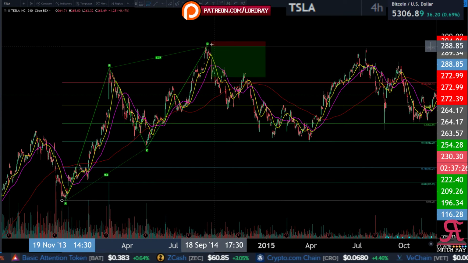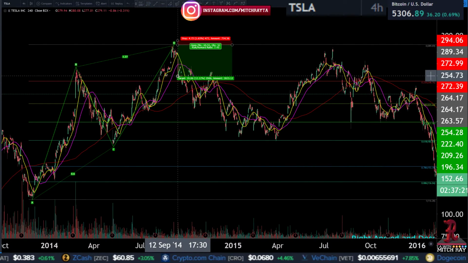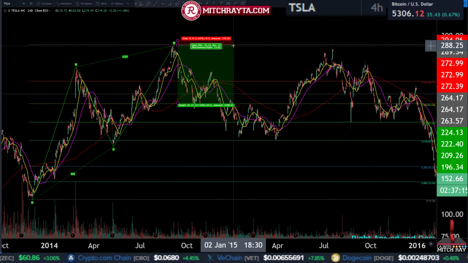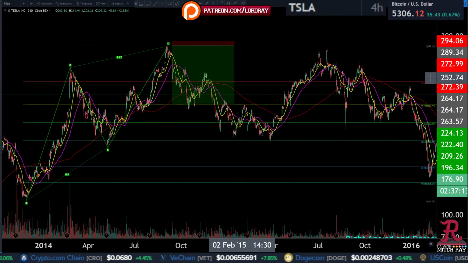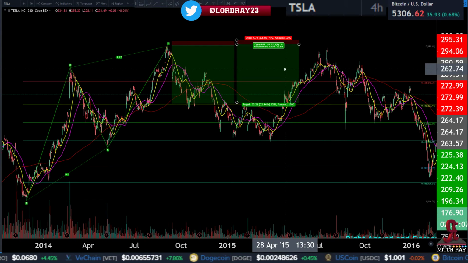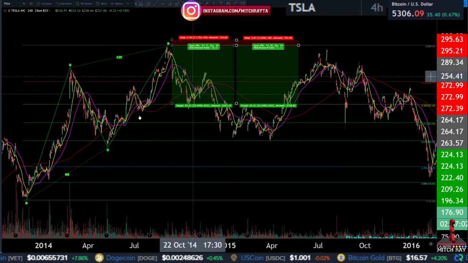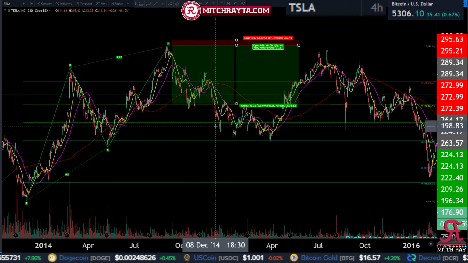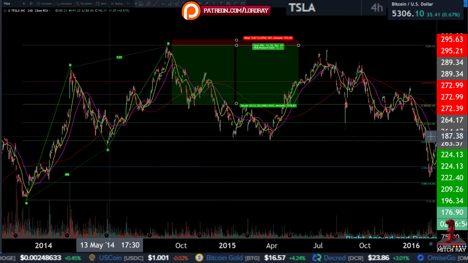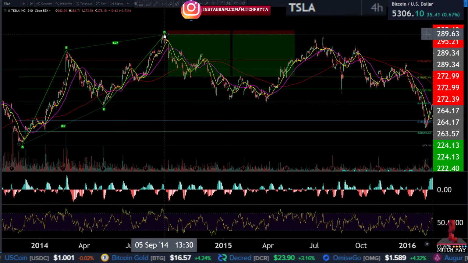From the low of the pattern to the high of the pattern, we get our first target, which is the 382. I hate when I have to make the reward risk tool like crazy. You probably would have been a little looser, because remember, with this pattern there's not X, A, B, C, D, there's only four points here. The range is between the 1.272 and the 1.618, so it could very well have gone up to the 1.414, the 1.618, whatever.